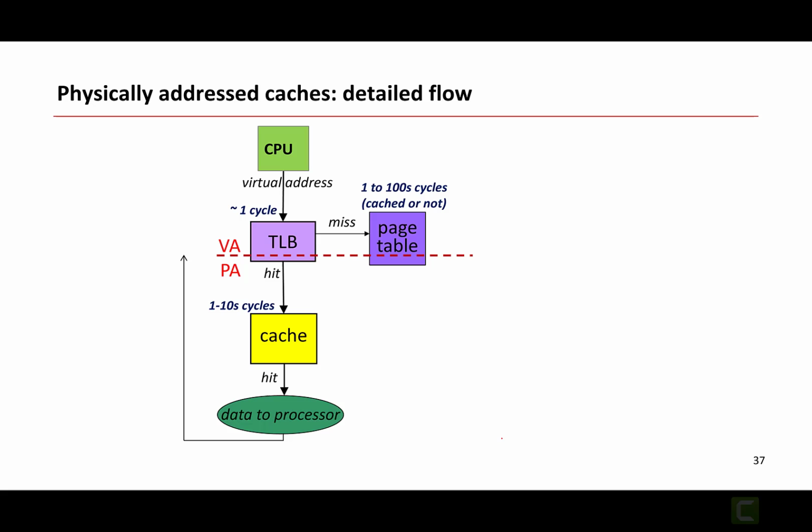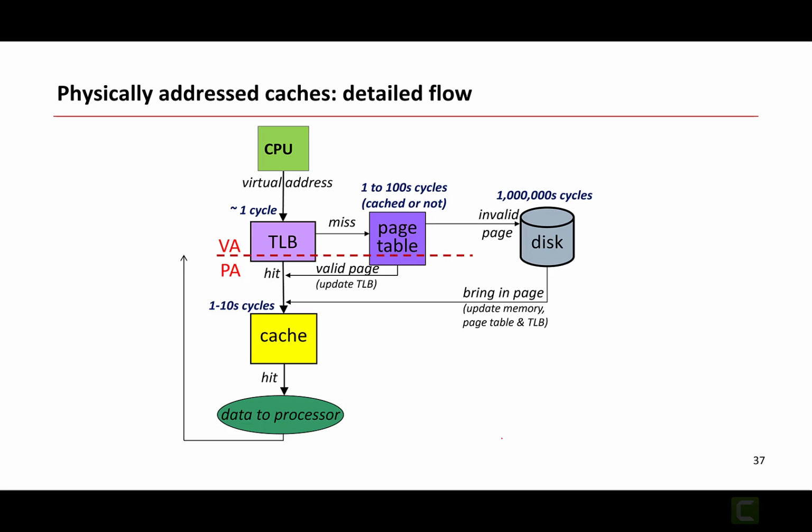But if you couldn't translate using the TLB, then you have to look up the memory and do the address translation through the software page table. And that can take hundreds of cycles, because you're looking up the main memory. If you find the page to be valid, then again it will be only hundreds of cycles. But if the page is not valid, then you may need to go to the disk, and the page fault handler needs to be invoked, which would bring the data from the page and update the main memory, the page table and the TLB, and only then would you be able to access the cache.